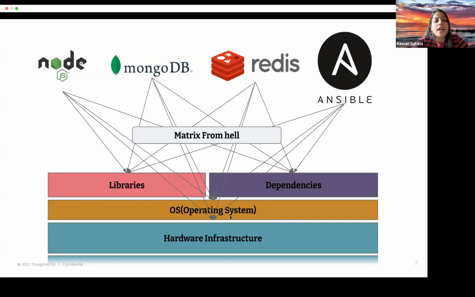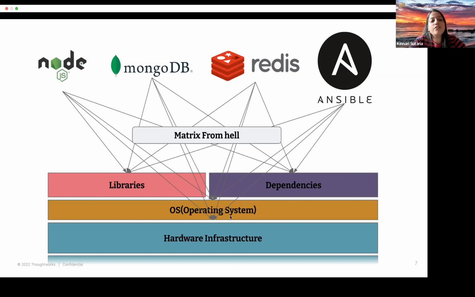So that is one thing: the compatibility of the services with the underlying OS and the libraries and dependencies. The other thing is that every time we onboarded a new person to our team, we found it really difficult to set up a new environment. The new developers had to follow a large set of instructions and run hundreds of commands to finally set up their environment. We had to make sure they were using the right operating system and the right version of each of these components. There were also times when one developer was comfortable with one type of OS and another developer with another type of OS. So that is also a concern, right? Now how do we resolve that issue?